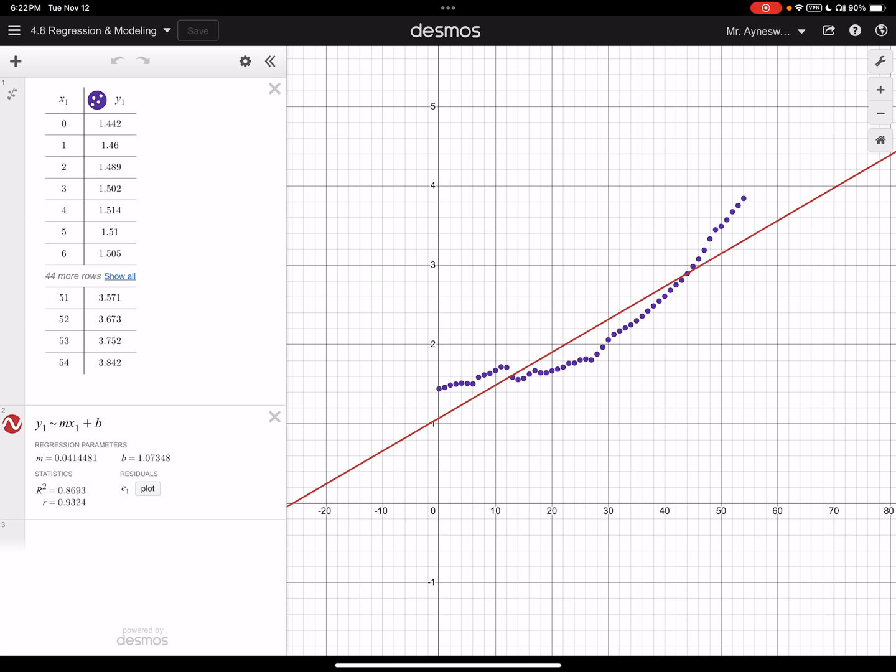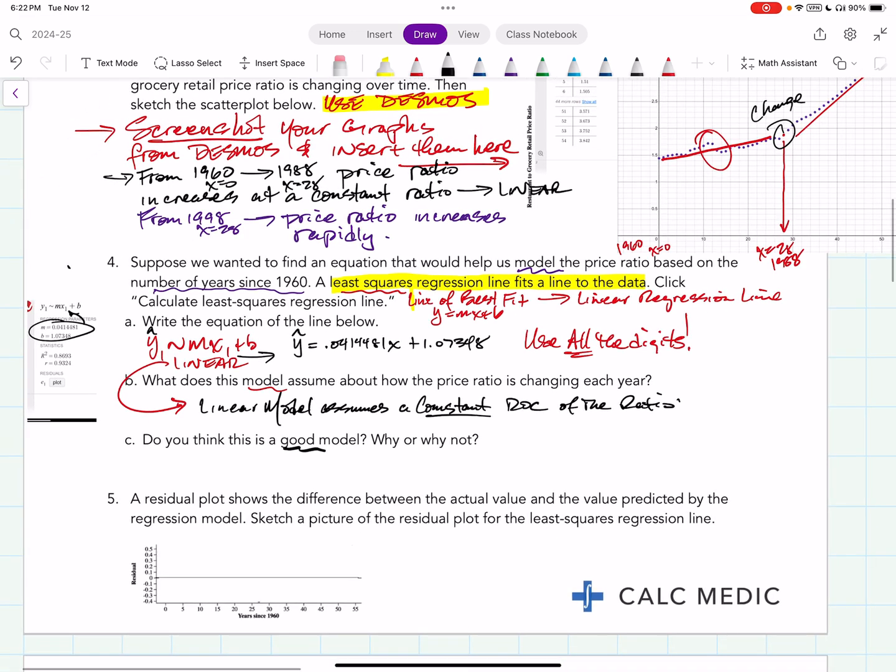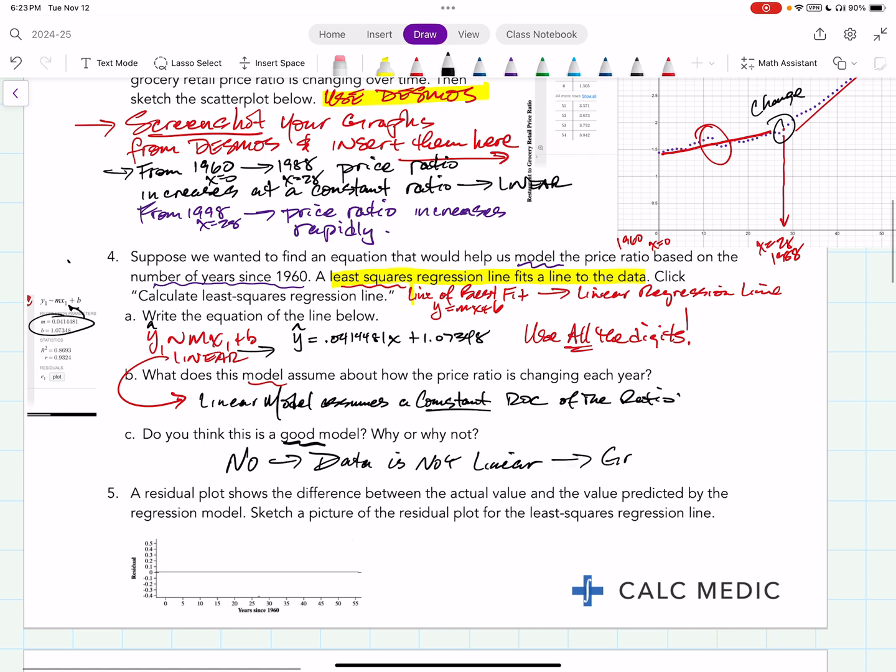Look at the data. The line doesn't go through the data that well. This data is curved. It could be better described by either a quadratic, or maybe even an exponential function. We have to talk about that. In fact, that's part of the lesson, because the data doesn't line up on a line. It's not linear. It's pretty obvious. So let's go back to the lesson here. We're going to say no, the data is not linear. It doesn't get any simpler than that. The growth speeds up over time.